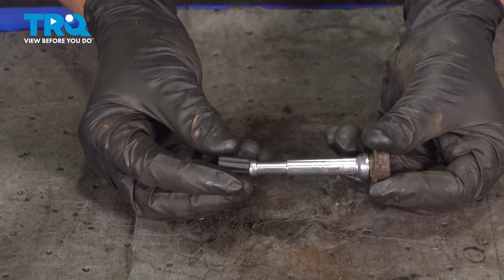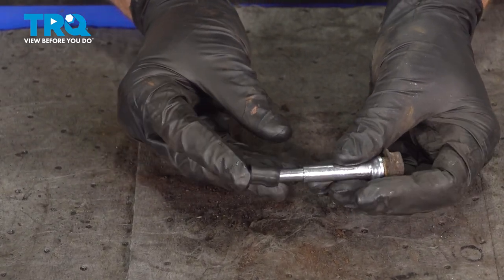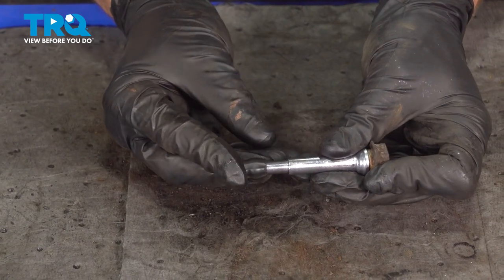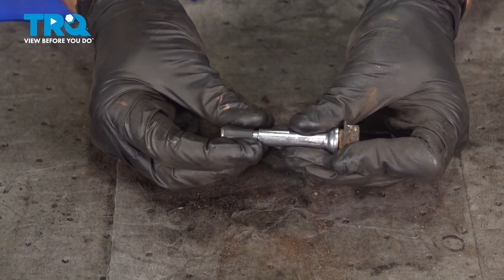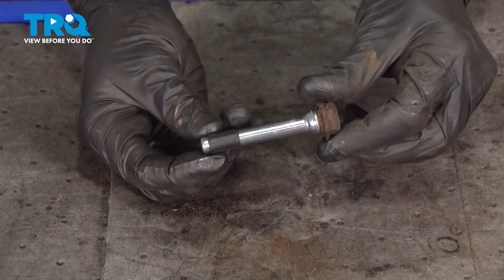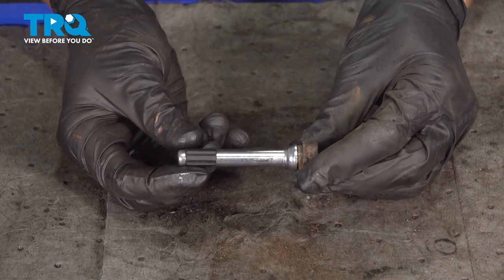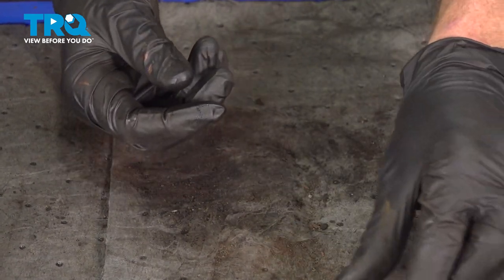Now we can put that in place on our caliper slider. We'll just press it right on here. This is easiest if you cup your finger over the end of it. Just press it right on. Make sure it's completely situated all the way around. Now let's move along to those caliper slider boots.